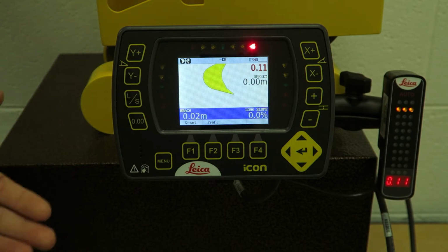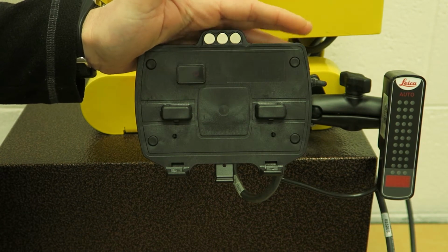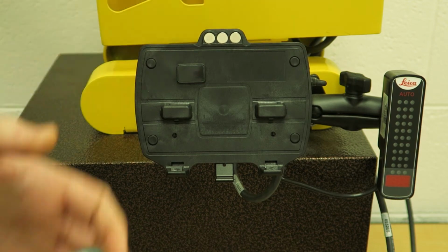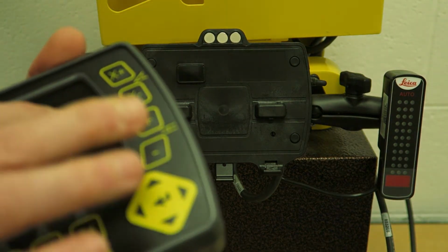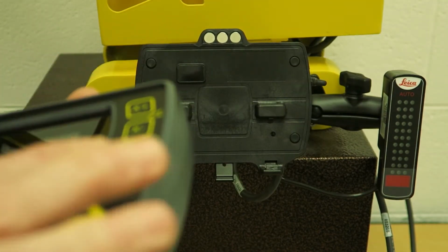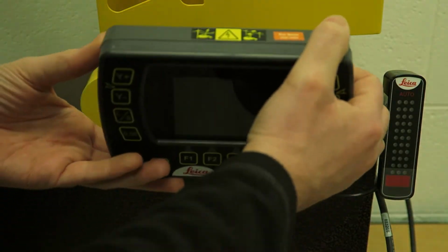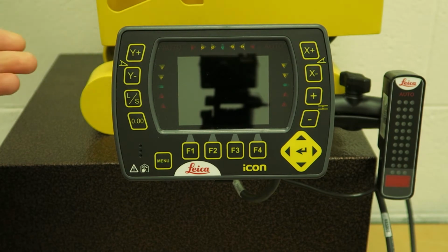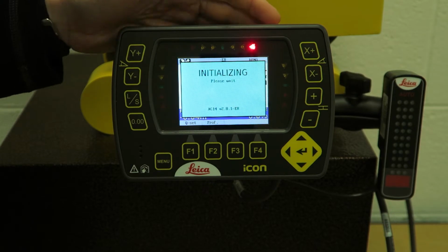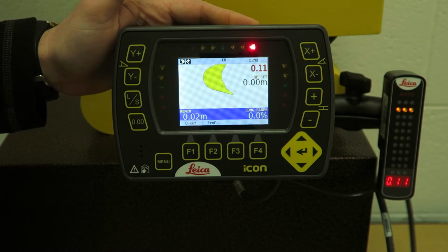Okay, so with the panel, it's a snap-on technology, so you can just remove the panel from your cradle. Cradle stays in the machine, in the cab the whole time. All your machine settings are saved onto the cradle. Let's say if you want to remove this in the evening, take it with you for security reasons, put it in the carry case. Let's say that gets lost, stolen or smashed, unrepairable, we can supply you with another panel. Okay, stick the panel in, power up the system, load the settings from the cradle to the panel, and you're up and running in a matter of seconds. Okay, there's no downtime due to recalibration. Everything is saved on the cradle, so you don't lose anything.